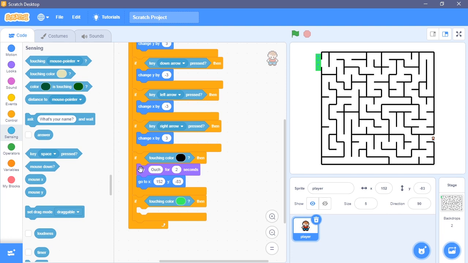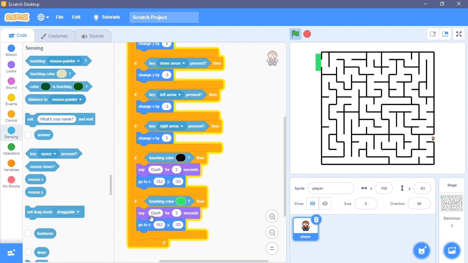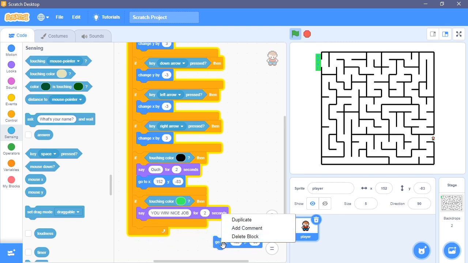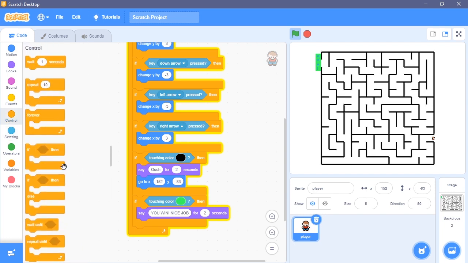And let's just copy this code here, and it's a you win. Nice job. And I'm not going to move him to the start, so let's get rid of that.